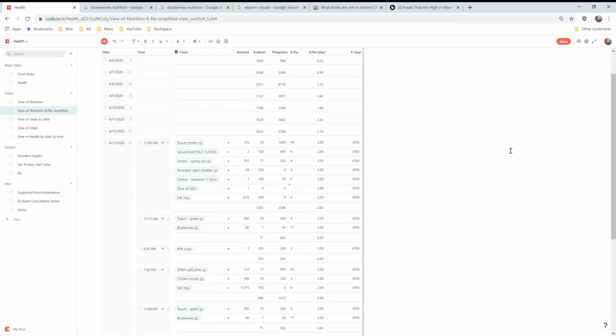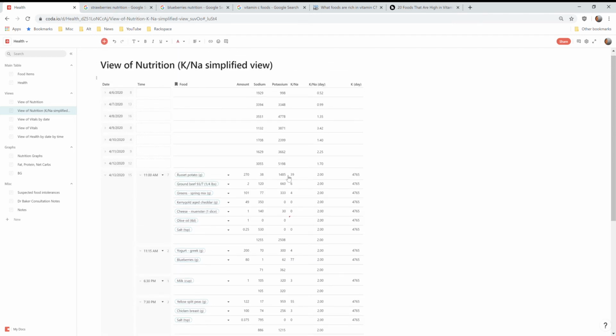But you might care about, for example, the potassium sodium ratio for a given meal or for a given day. Now, I already calculate the potassium and sodium ratio for the day. That's right here, and I'll get into that formula in a second. But let's say we have this naive calculation of potassium to sodium. If we wanted to have the ratio for a given meal show up right here, I mean, it's the group view, right? So we want the summary value to show up here.